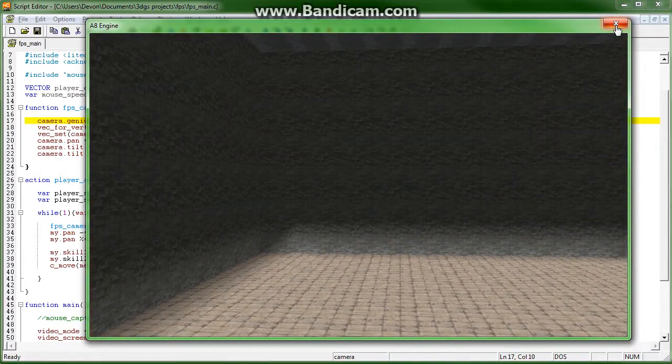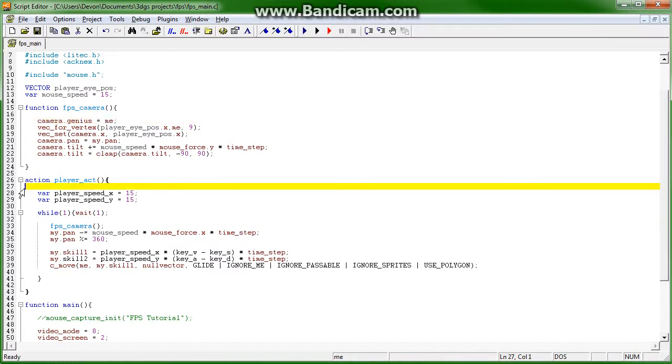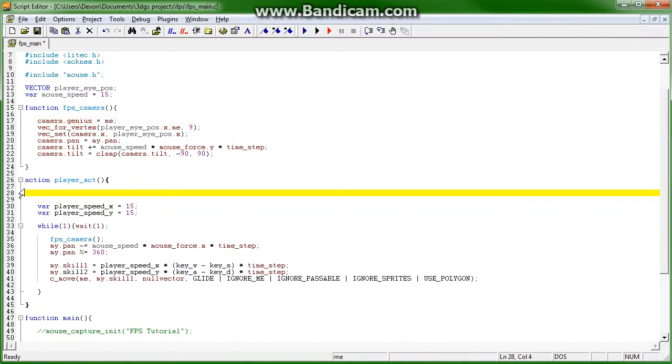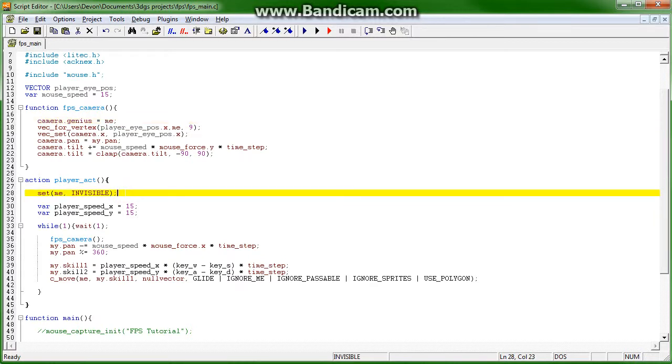So what we're actually going to be doing there eventually is setting the dummy to pass, we'll set this player to set me to invisible, so it's no longer visible, and this would be our actual player that the audience, the people playing the game, would see. Right, so once again, this player is just for skeletal purposes, and he doesn't need to be visible.